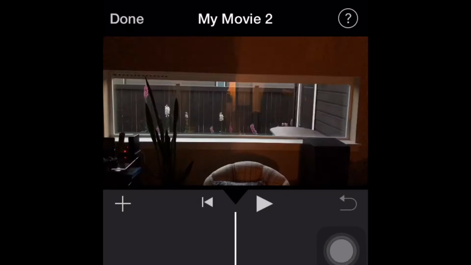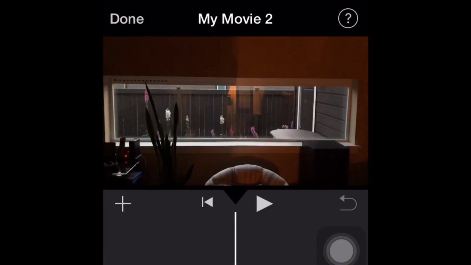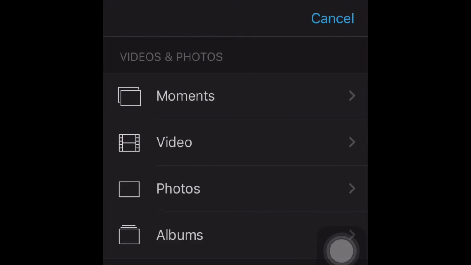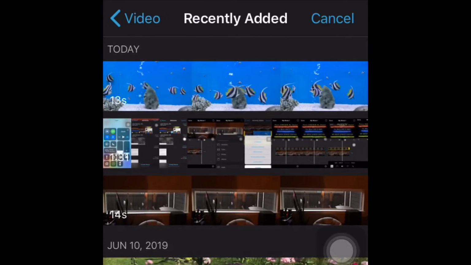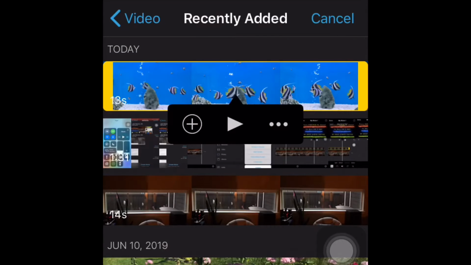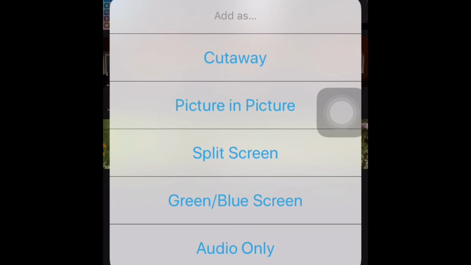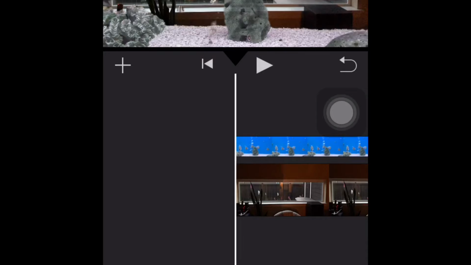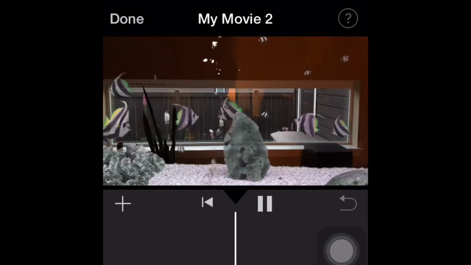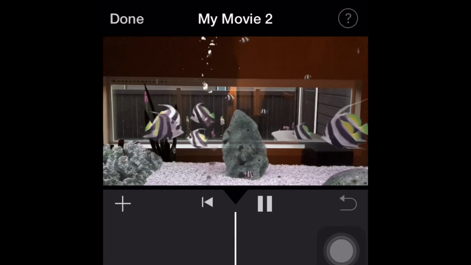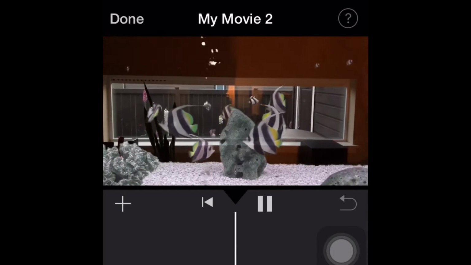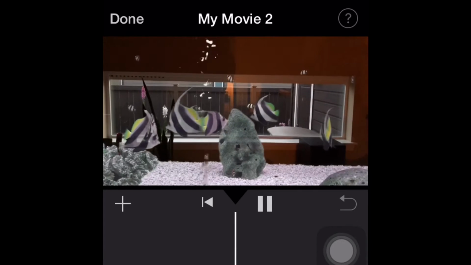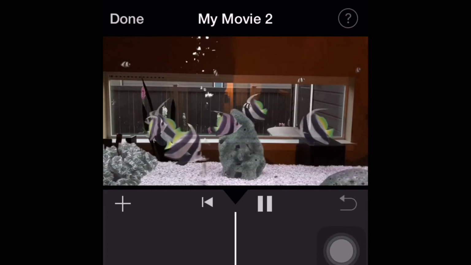Start creating a new movie and add the background video. Then click on the plus sign and select the green screen or blue screen video. When you import, make sure that you click the dot and select it as the blue screen or green screen option. Now you can see the result, and you can also see that my video would be better if I remove the gravel and the big stones in front of it.